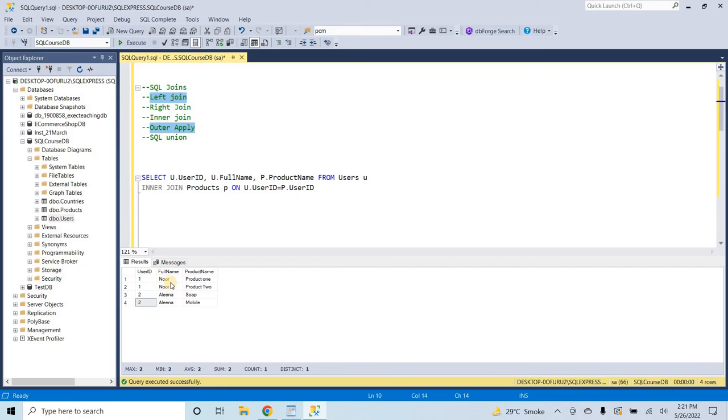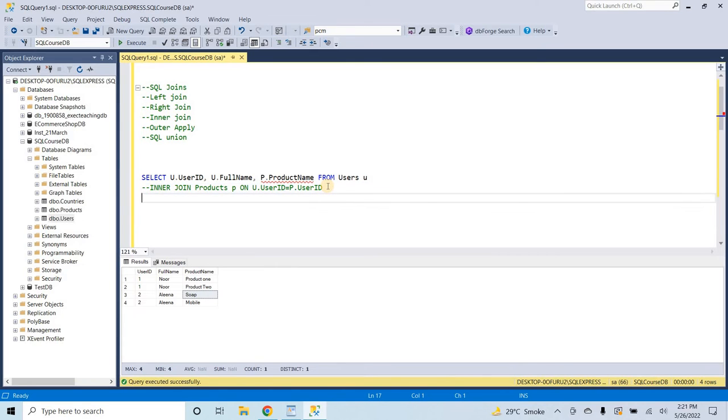Okay, here you can see that we have user ID 1, Noor and product 1, and here again user ID 1, full name Noor, and product 2. If I want to get just the top 1 product for Noor, then I have no option to get this using the left join. I will move towards the outer apply operator.